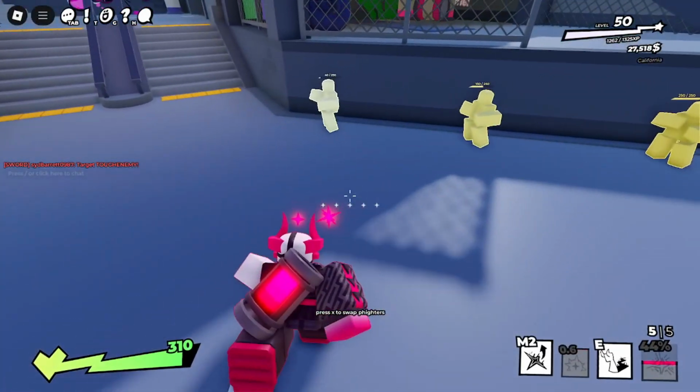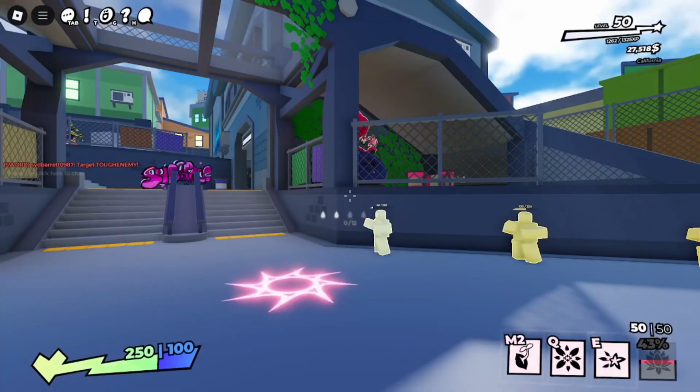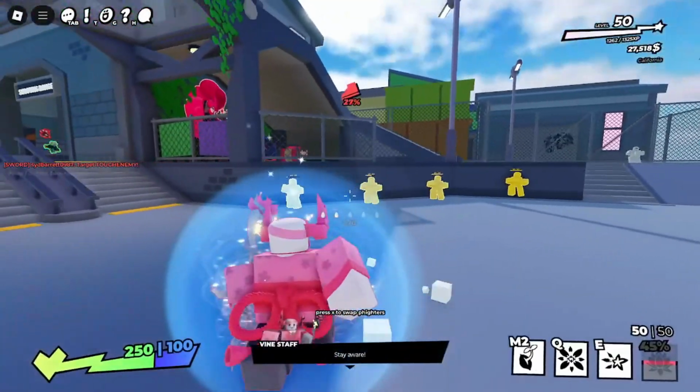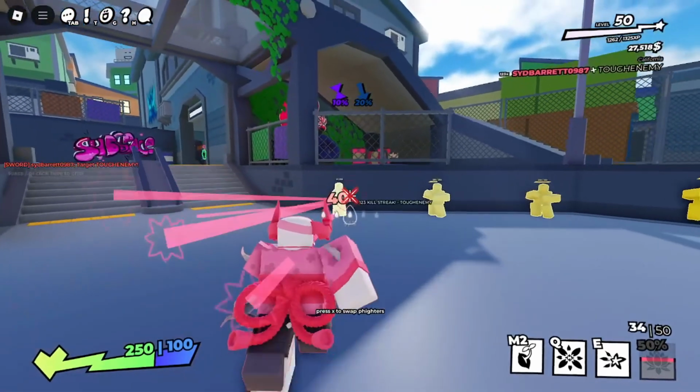If you're a beginner and you want to play support, play subspace, or Vine Staff, which is my personal main. If you want to play a healer and you're a beginner, play Vine Staff. Do not play medic, especially if you cannot headshot.